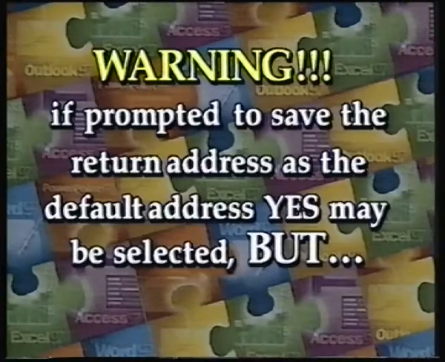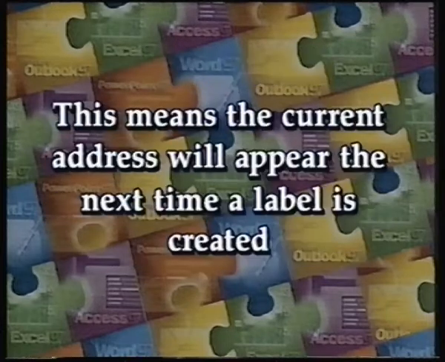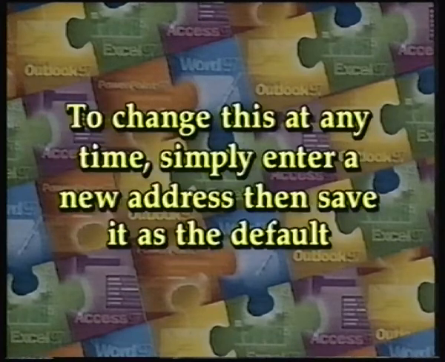You may be prompted to save the new return address as the default address. If so, you can click Yes. But keep in mind that this means the address for Jenny West will appear the next time we create a label. To change the default address at any time, we just type in a new one, then save it as default when prompted to do so.